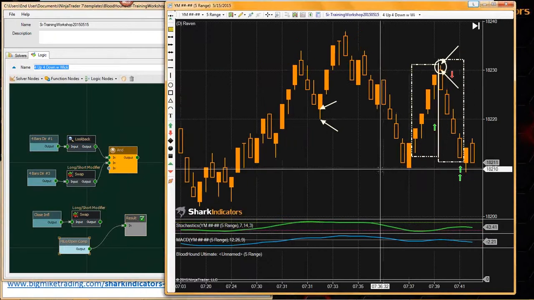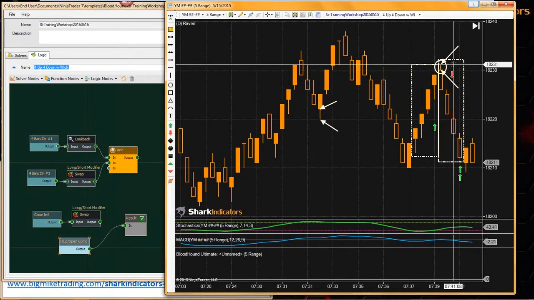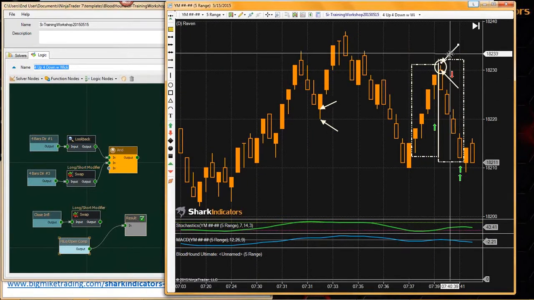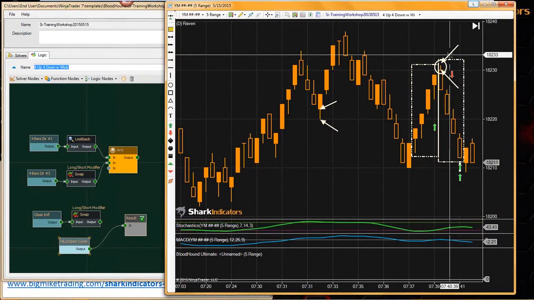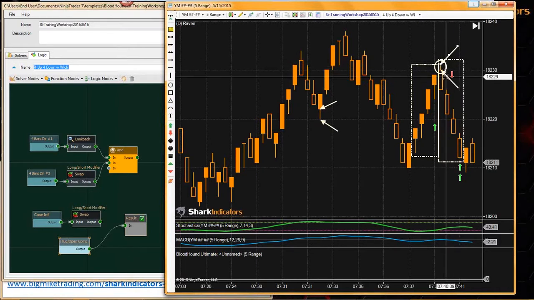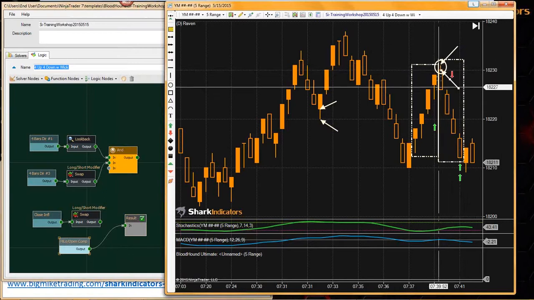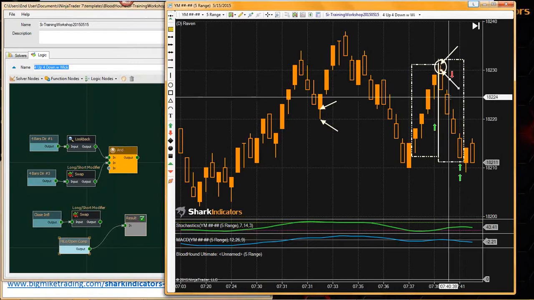Looking at this again, remember this example, or this section of the chart that we identified: we want to generate a long trade signal. So when the high price of that bar is greater than the open of the bar, we want to generate a long signal there.